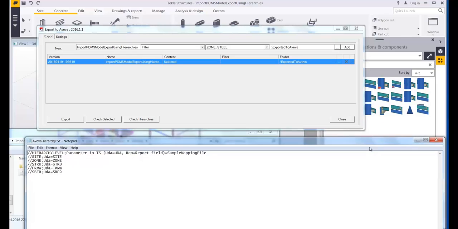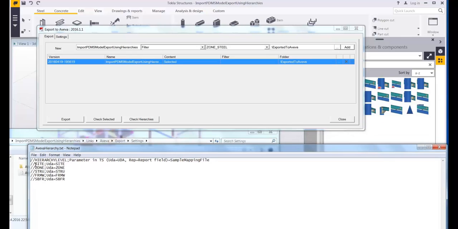The Aveva hierarchy text file defines which user-defined attributes are to be used for PDMS hierarchy definitions. The comment mark // needs to be taken away in front of the row.